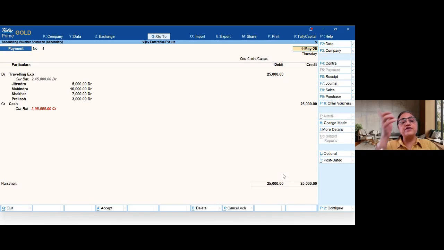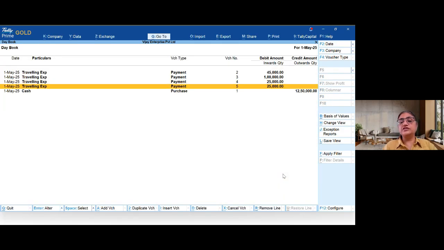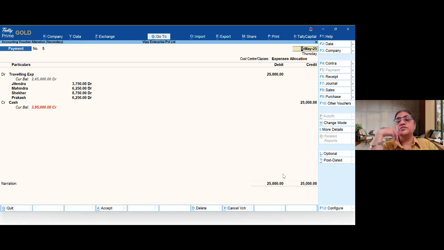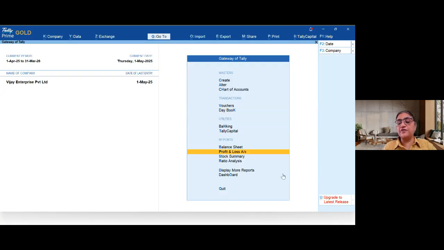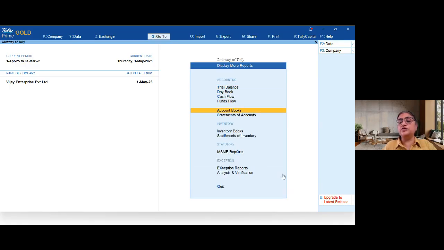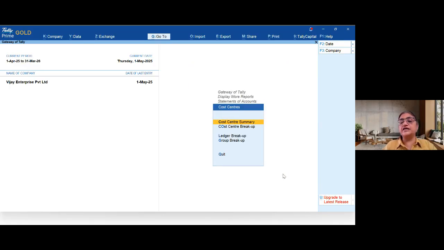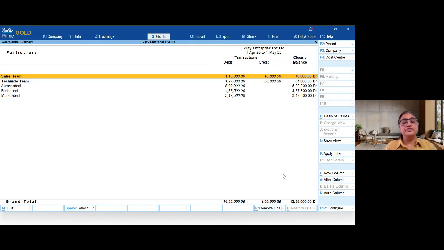Now you can check, it will automatically allocate it. Because in this expenses allocation class, after passing the entry, you should check from the day book. If not, then you can check the reports for performance analysis: display more reports, statement of accounts, cost centers, cost center summary, sales team.